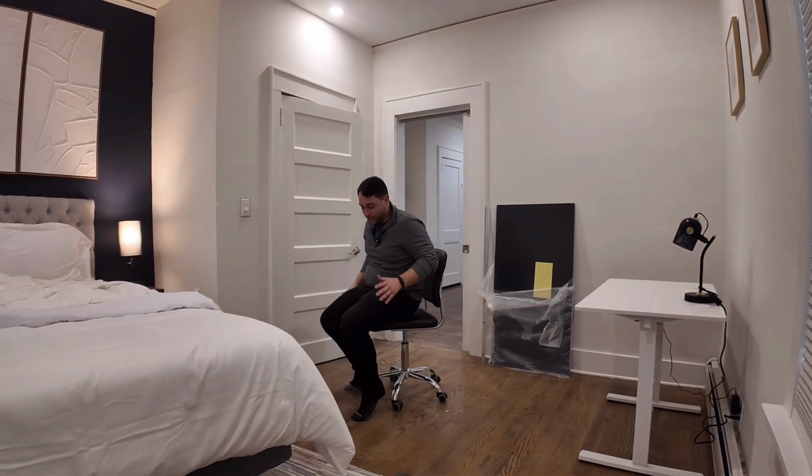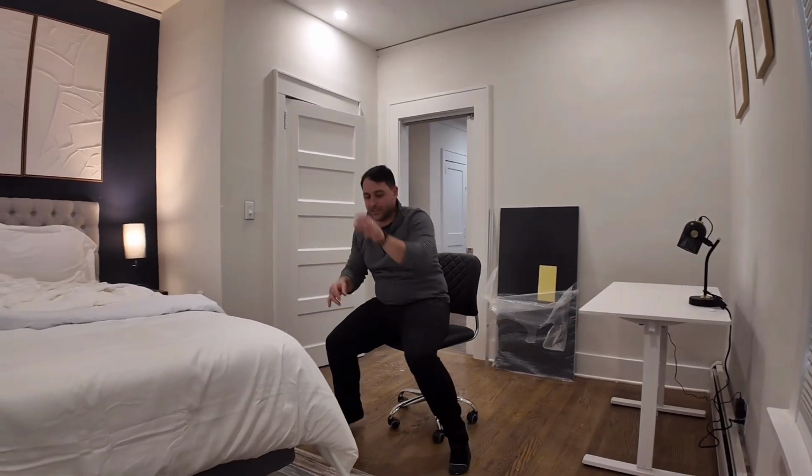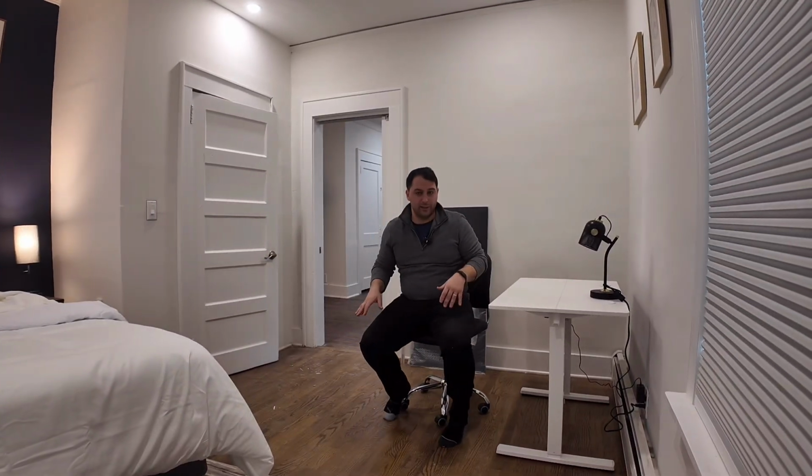I mean, I kind of just roll around on these things. I love these chairs. They're kind of fun to play around with. Matter of fact, the other day I was in the store just kind of shopping like this, going shelf to shelf, getting the little trinkets, and then I bought the thing. So people were kind of looking at me thinking I'm crazy, but hey, it's an efficient way of shopping at a store, okay? So yeah.